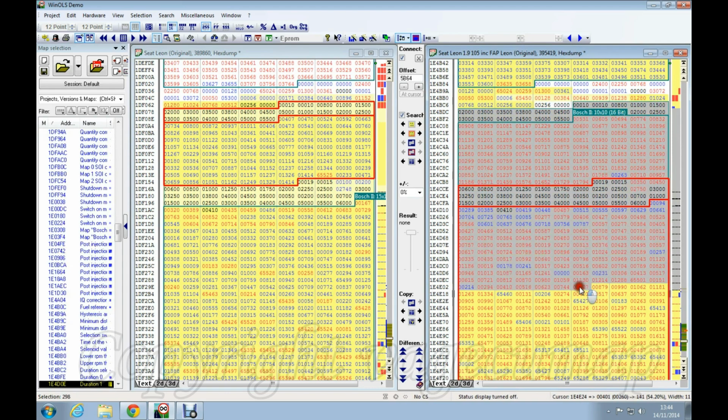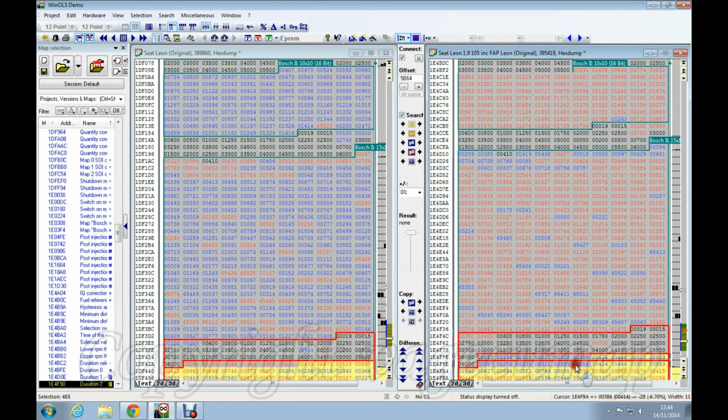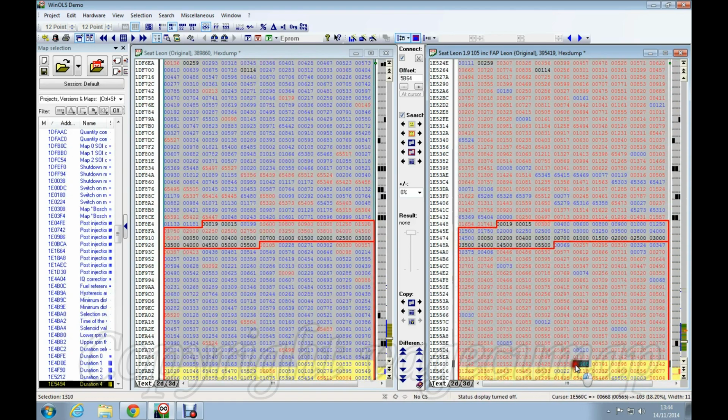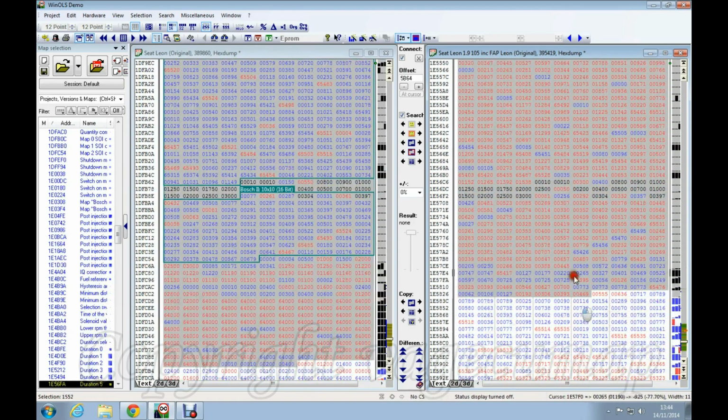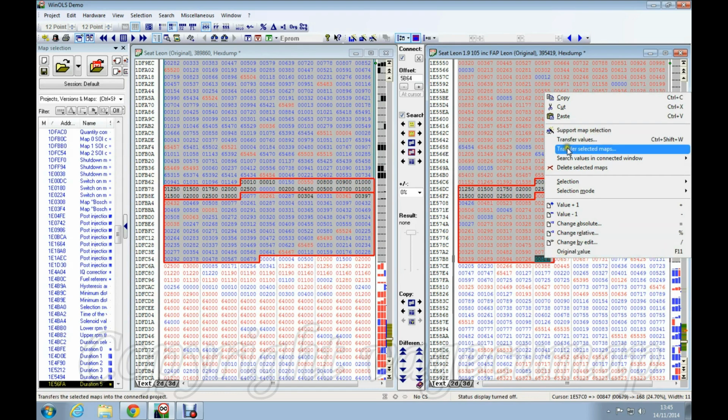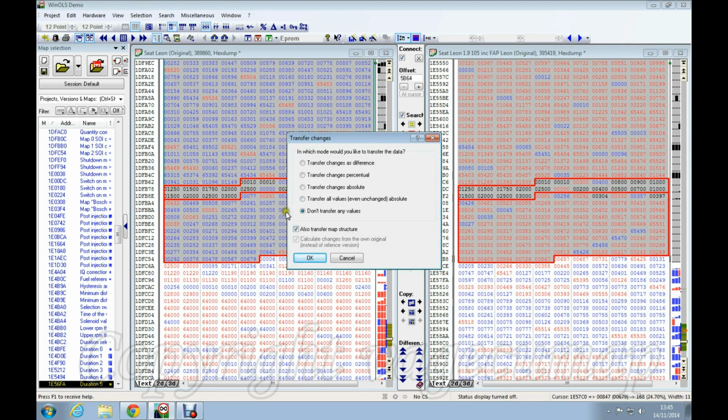You could have actually gone down and highlighted all of this all the way down right through the whole lot till you were happy that you'd got the last lot, and then you could have just right clicked and it would have said transfer selected maps, yes, okay, just like we've already done.